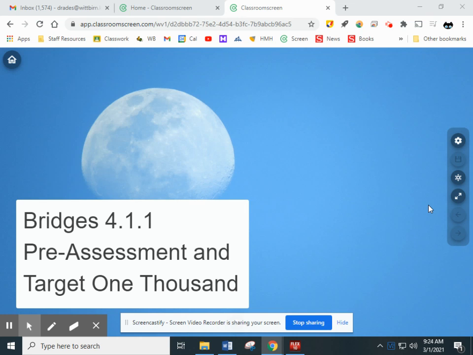Good morning. We are starting a new unit, and this unit is about adding and subtracting really large numbers. It is also about understanding place value, understanding how to correctly write the word form of numbers, and to be able to do expanded form. We're going to start out with a pre-assessment that is not as long as the test that you just took for fractions, so everybody should feel a little better about that.